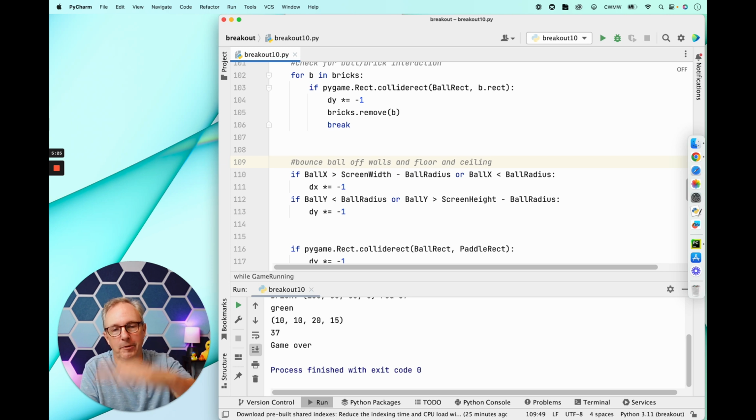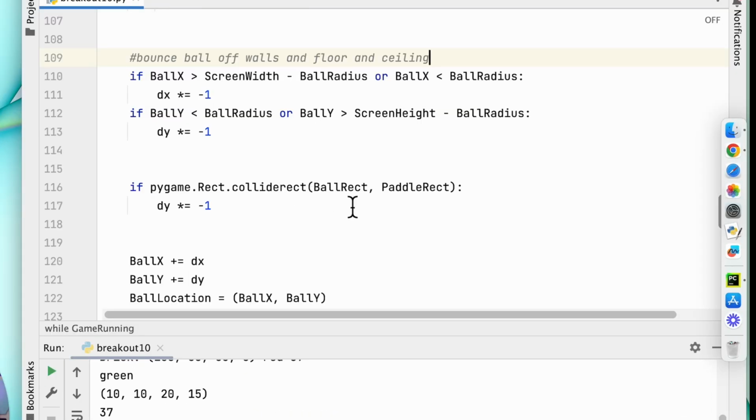So I'm referring to the floor and the ceiling as the bottom of the screen, the top of the screen, and then the two walls, okay? Let's see here, line 115, this is basically ball/paddle interaction.